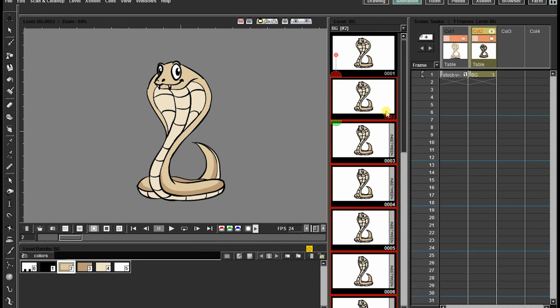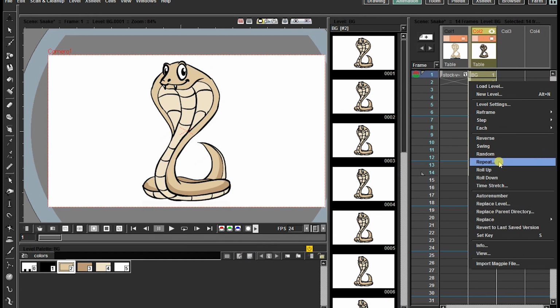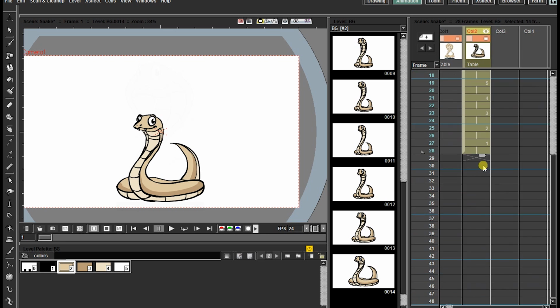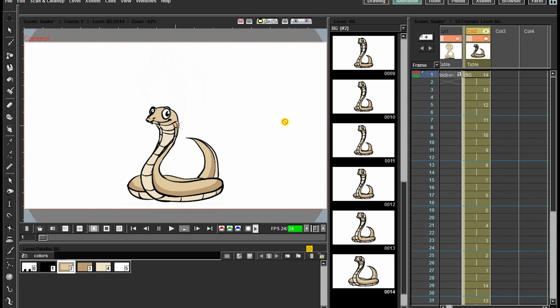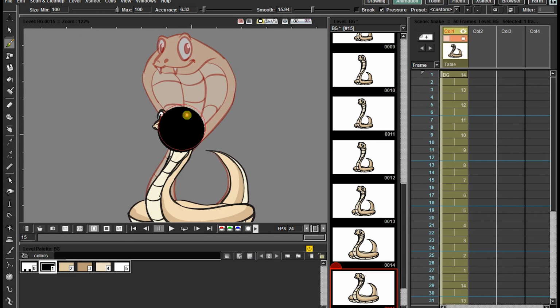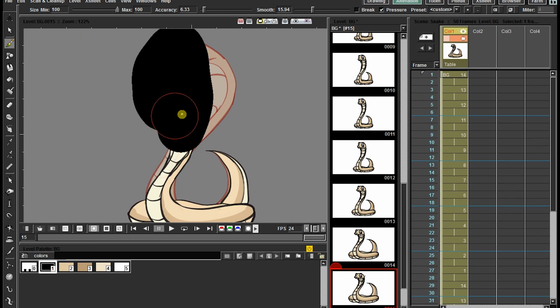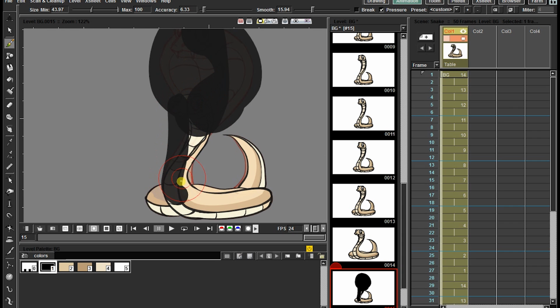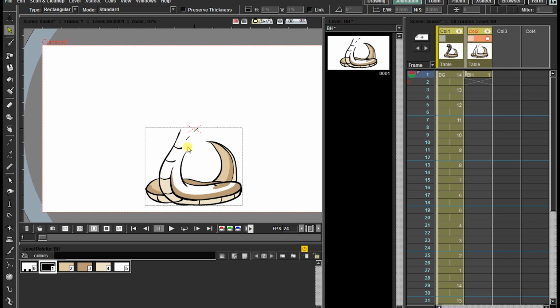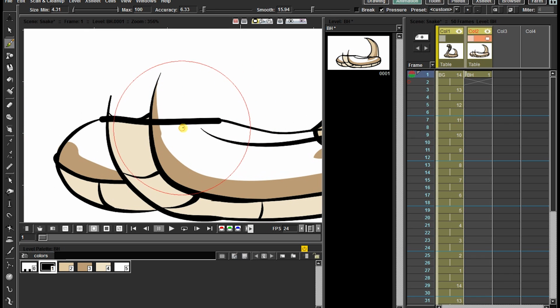Here I have created another example of the same use of the plastic tool over an animation. I have created this snake animation where the snake is rising up its head. So again, by creating an extra frame at the end of the animation, I will simply create a solid color boundary around the head of the snake. And now I will divide the snake layer into 2 separate layers, one for the body of the snake and another one for the head.